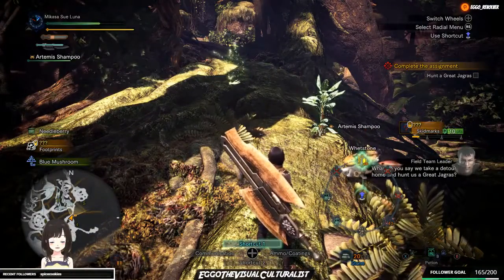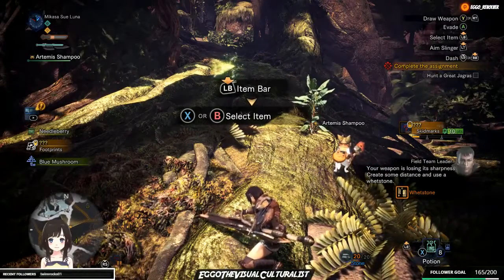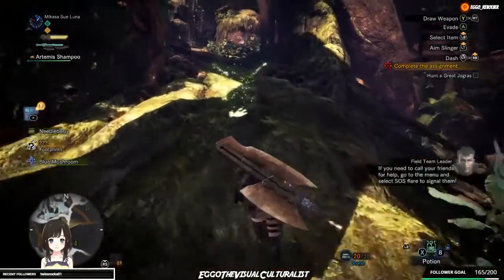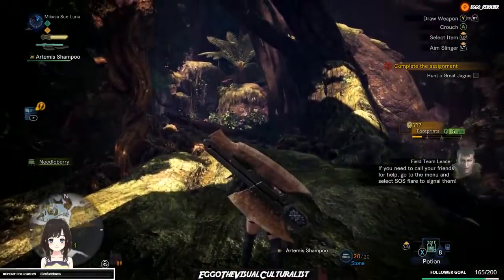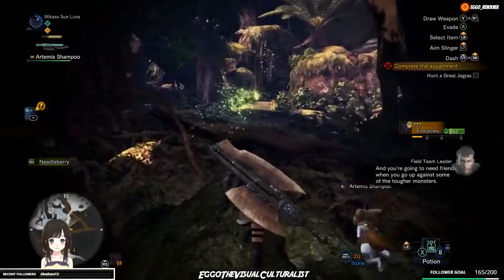Your weapon is losing its sharpness. Create some distance, then use a whetstone. If you need to call your friends for help, go to the menu and select SOS Flare to signal them. And you're going to need friends when you go up against some of the tougher monsters.